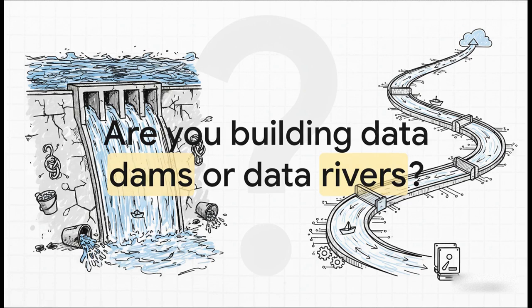And that really leaves us with one final question to think about. The next time you sit down to write some code, just ask yourself this. Am I building a data dam, just holding everything back, letting the pressure build until it threatens to burst? Or am I engineering a data river, carefully guiding the flow, efficiently and safely all the way to its destination? Because if you can master that mindset, you've pretty much mastered how to handle data at any scale in Node.js.